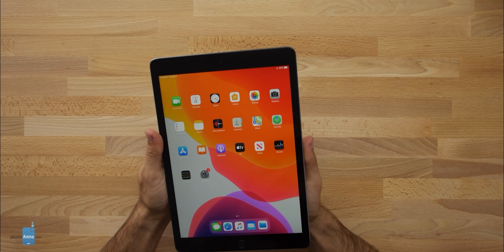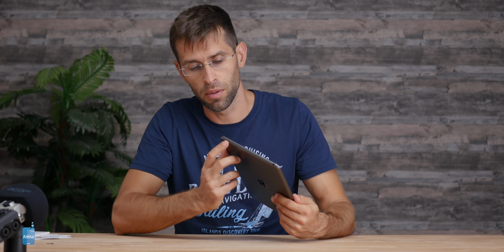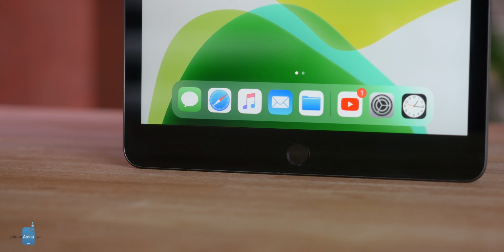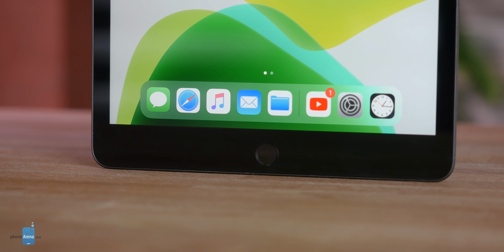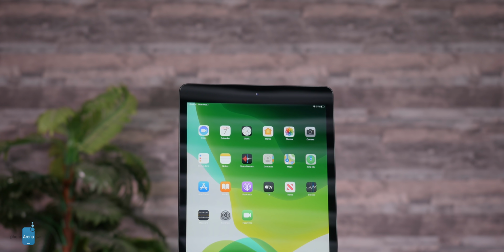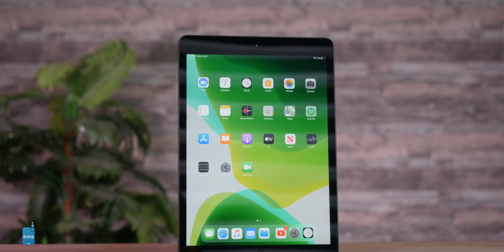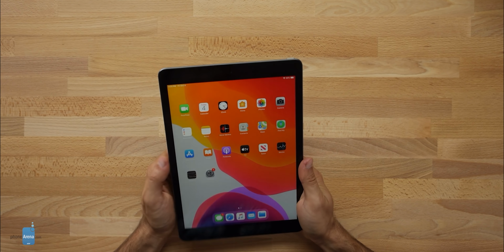So let's take a closer look at the tablet itself. Here on the top you have a headphone jack, which is a nice change considering recent Apple products. You have the power key on the top, you have the volume buttons on the side. You also have Touch ID on the bottom, so this tablet does support fingerprint scanners for security. And you do have the same large bezels here, so this is not as futuristic or modern looking as your iPad Pro, but definitely it still looks relevant, I would say.